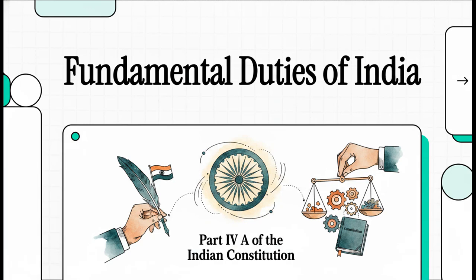Welcome to the Explainer. Every modern democracy out there faces this incredibly delicate balancing act, right? It's the classic tug of war between what a country owes its citizens and what those citizens actually owe their country in return. Today, we're diving straight into this by looking through a very specific lens. Part 4A of the Indian Constitution. We're going to break down India's fundamental duties and see exactly how a democracy structures the moral and civic obligations of its people. Let's get into it.